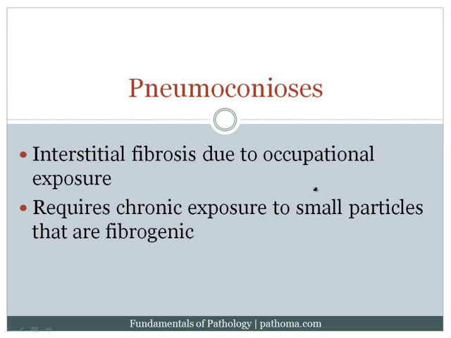Pneumoconioses are basically disorders in which you get fibrosis due to some occupational exposure that then activates the macrophages to lay down fibrosis. Let's start with small particles. Now, the notion is that if you've got big particles present in the environment, when you breathe in, the mucus and the cilia, etc., will actually filter those big particles. So these have to be particles that are small enough that can get to the very bottom exchange or distal exchange portion of the lung, which will then induce the fibrosis in the interstitium.